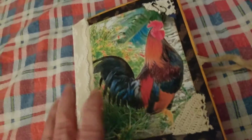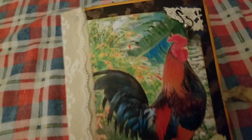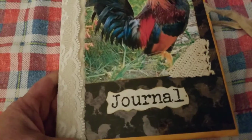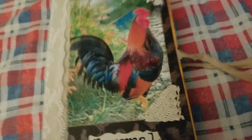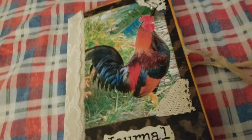So here we are. This is dedicated to my cousin, Bob Whitmore, because he owns a farm, and I think that is the most awesome thing. And he takes fantastic pictures and posts them, and they are just wonderful. So he is the inspiration behind this.